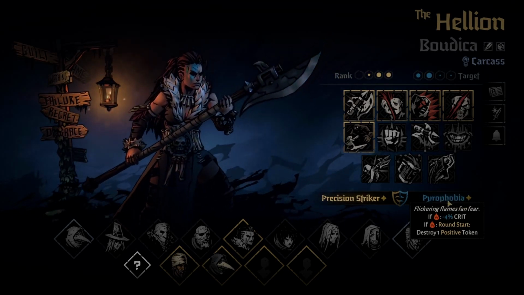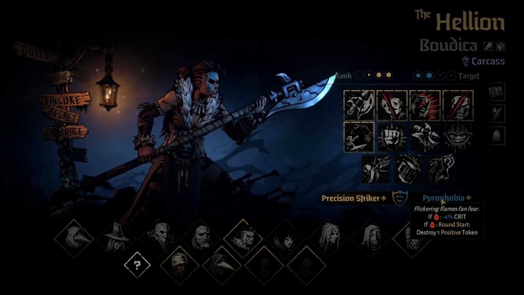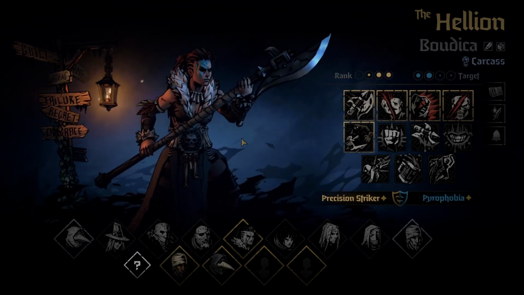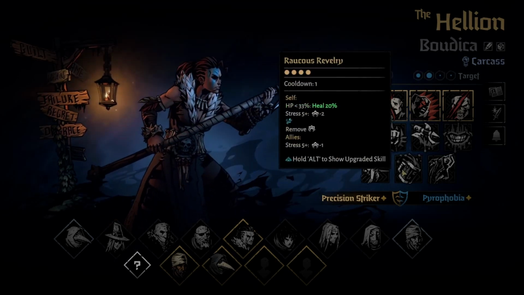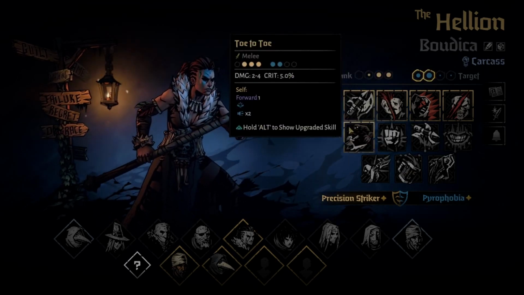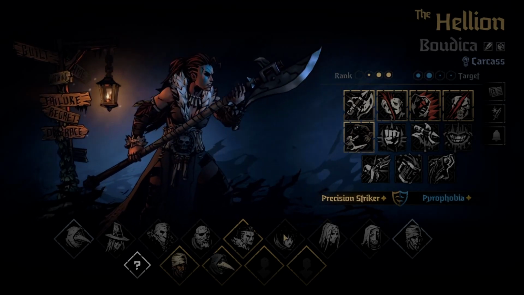Her negative quirk is horrible, especially for Act 2, lowering her crit and destroying positive tokens if burning. Since the main Carcass buff involves acquiring positive tokens, this is pretty scary. Along with her total lack of damage, this is somewhat weak. Let's see what else is available.